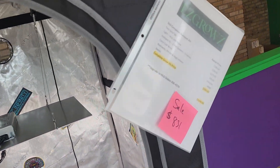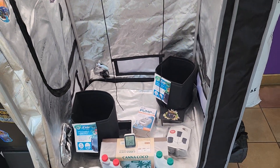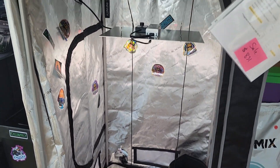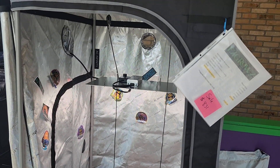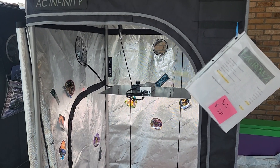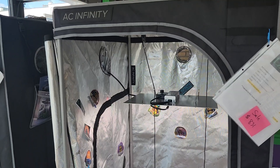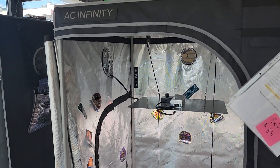The 3x3 is at $8.31. That's a two-pot autopot system with seeds, coco, nutrients — just like everything else. You get the whole thing: the light, the tent, everything. You also get support from seed to harvest — that's free. Come see us at Easy Grows downtown St. Cloud and Moorhead, the East 10 Shopping Center.